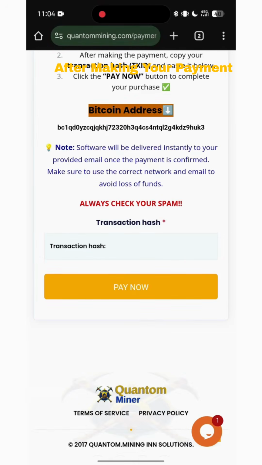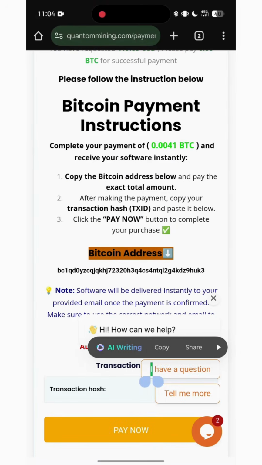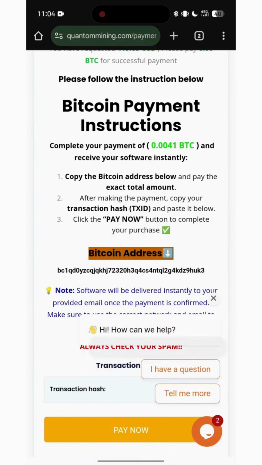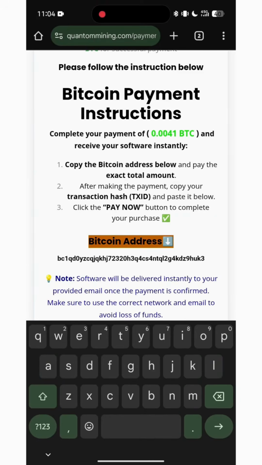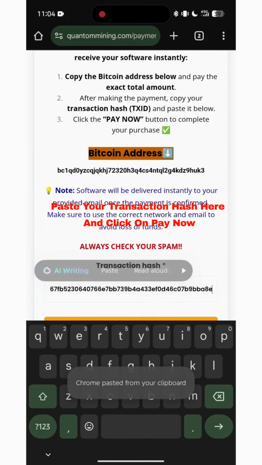After making your payment, copy your transaction hash. Paste your transaction hash here and click on Pay Now.